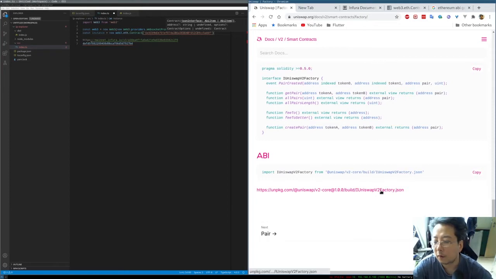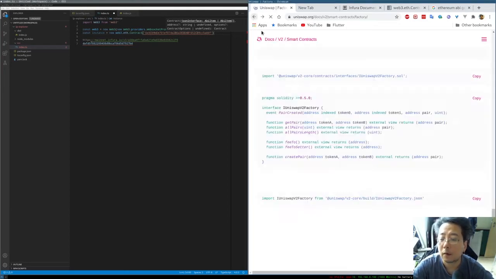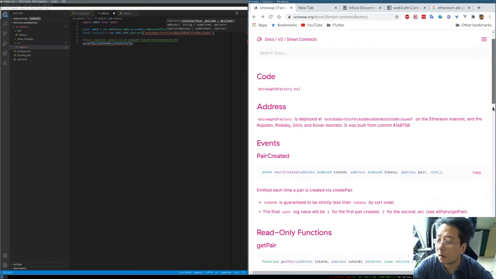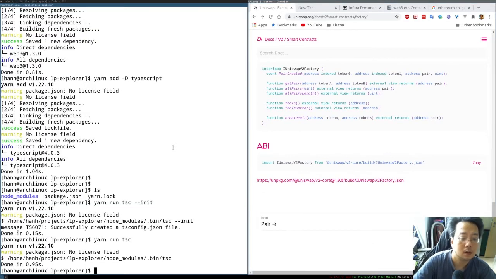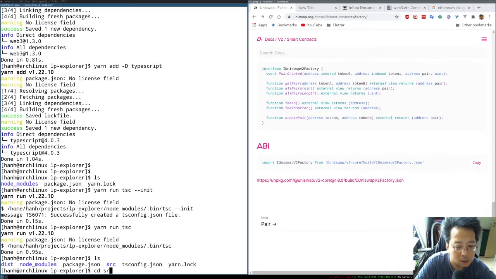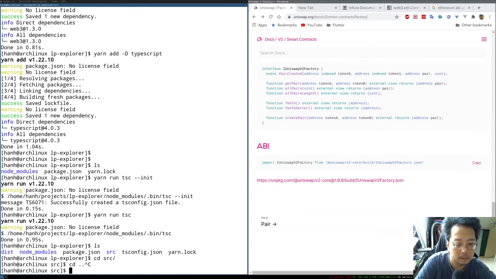Alright, so I have to download this file. Okay, so download this one. Copy link. And then let's put it here. Yeah, let's put it here. Wget.